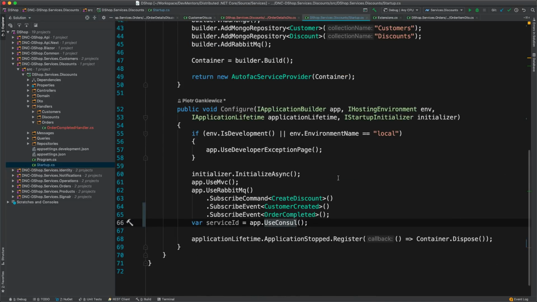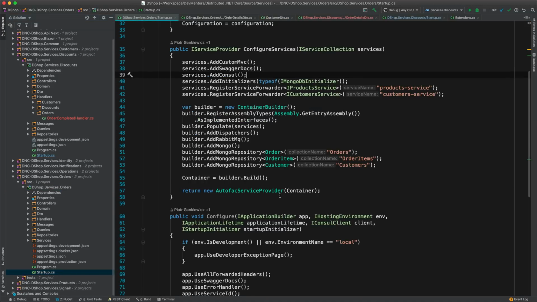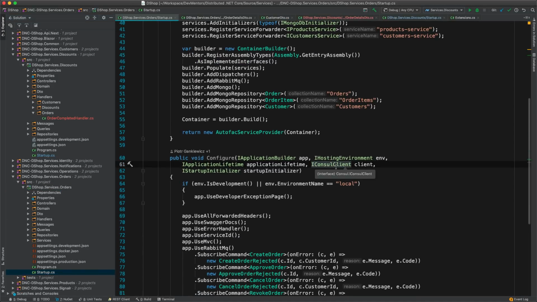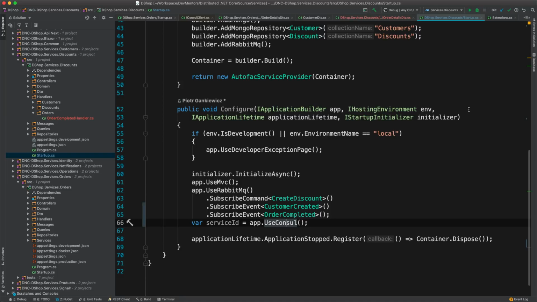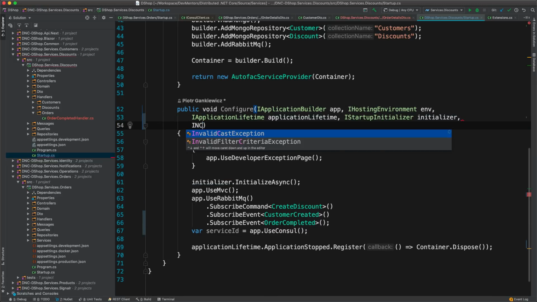Okay, and now the question is how can I deregister myself? If you don't know how to do something, you can, for example, look into other services. As you can see here, we have this IConsulClient, which actually comes from this library. So we are using the .NET Core library for Consul, and here lives this IConsulClient, which is part of this library. By using this IConsulClient, we can talk to our Consul API, because Consul, like other tools created by HashiCorp, has an internal CLI. So you could basically type in the Consul CLI and perform all of these registrations, deregistrations, and so on.